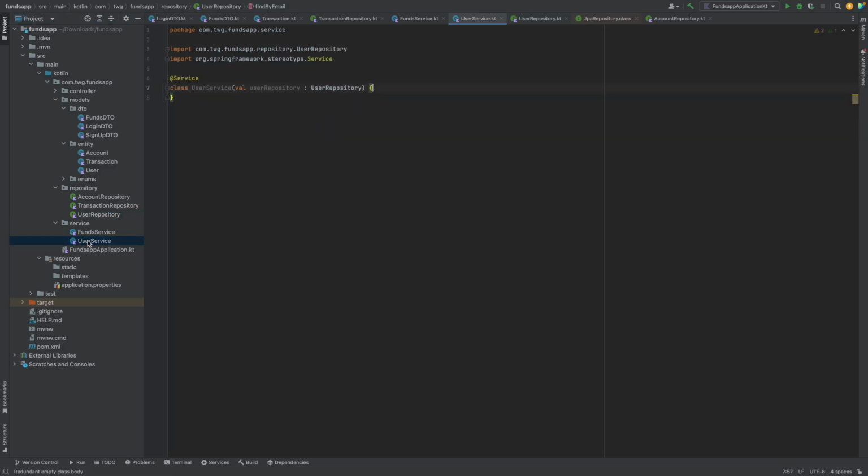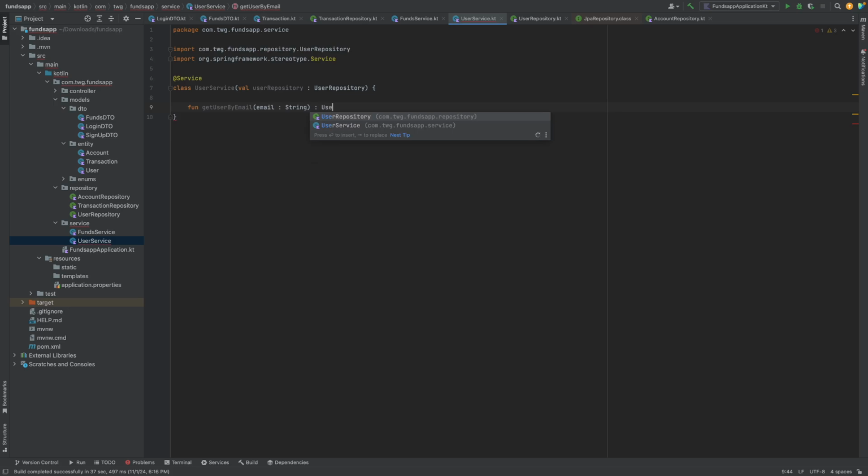So back to the user service I go. All right, so the first method I'm going to create is the get user, right? So I'm going to attempt to get a user by email. Right? I'm going to make it very specific and inform them that they got to provide the email of the user. And what is going to be returned is an instance of a user, right? And I got to import that from the entity, right? So let me go ahead and import that.